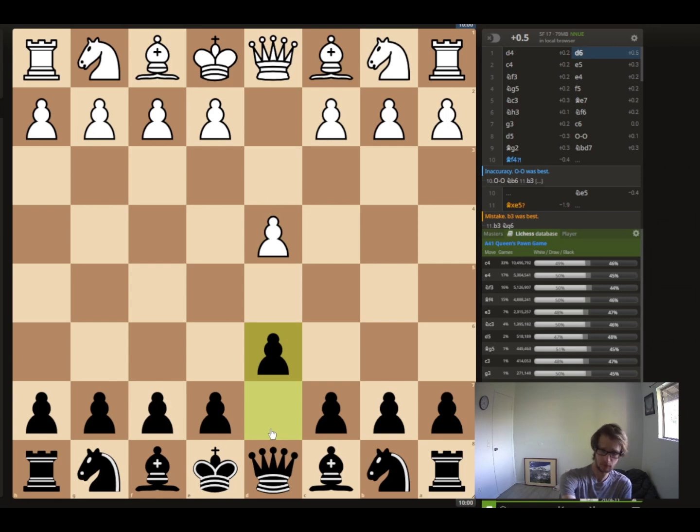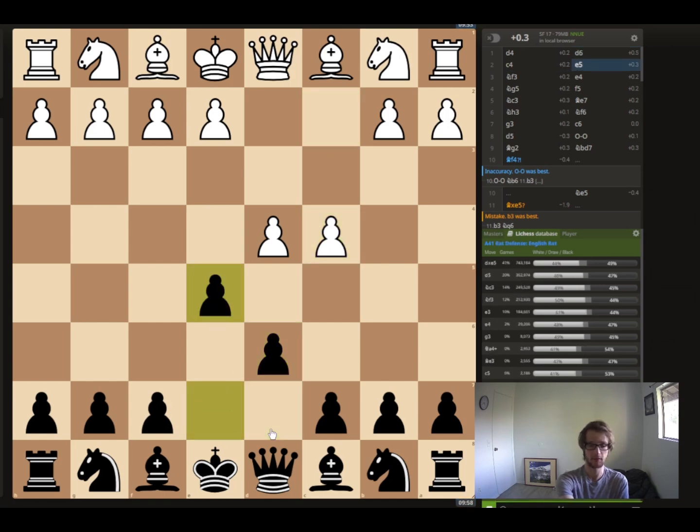So I'm playing black against a 2400, and this is one of the first games I've played in over a few months of rapid, so it's a nice slow game, trying to get back into rapid. And I played this opening. I really like this opening just because it challenges white. I like challenging the opponent.